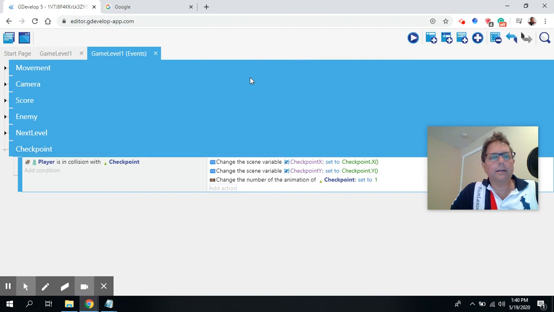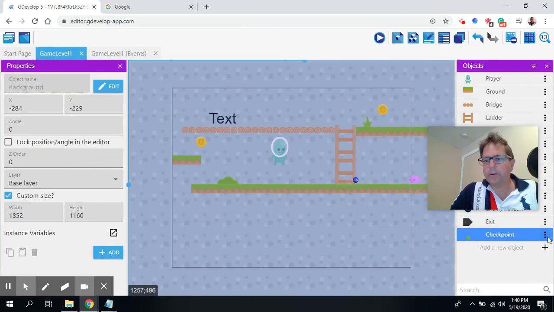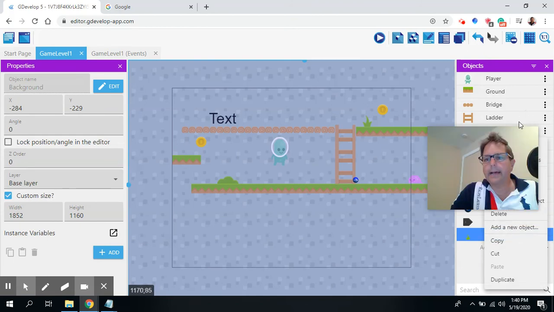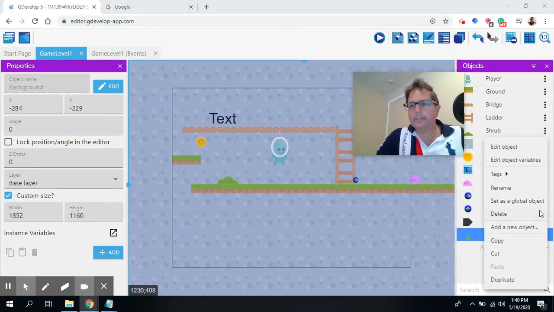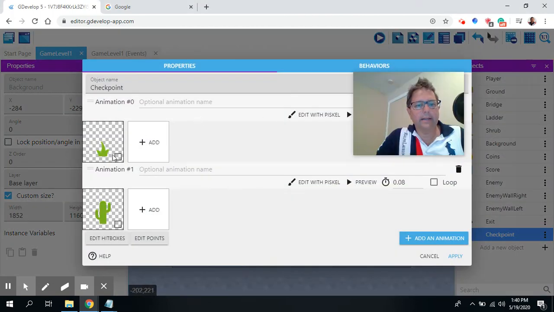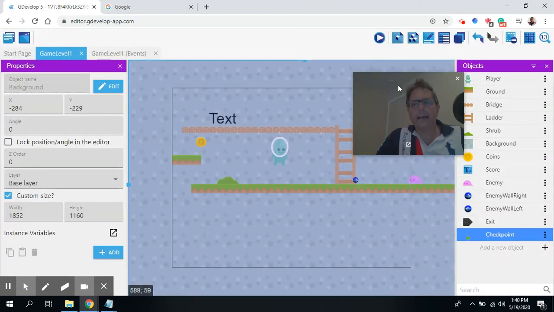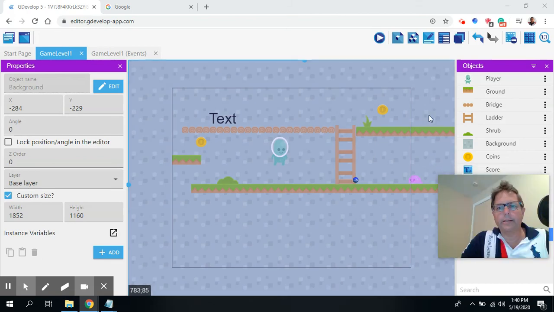If we take a look at my sprite real quick here, here's my checkpoint, and I just want to show you why I did that. I'm always getting in the way here. I'm going to edit the object, and you'll see there's animation 0, and now it's going to be animation 1. So what should happen is as we hit the checkpoint, when we die, the little cactus will be big, so we know we hit it.